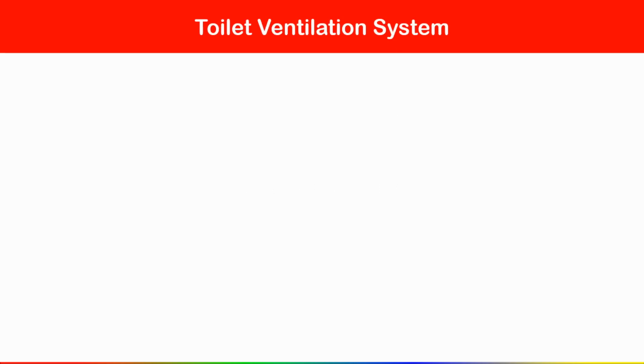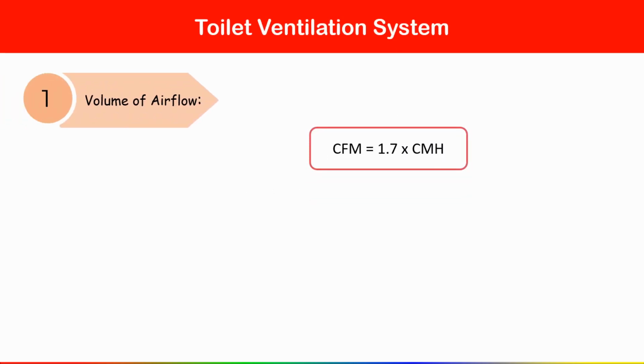Okay, so now see, first I have told you the first method is what? Volume of airflow. We have to calculate the volume of airflow. So how to calculate? The formula is the same. Here remember I am talking about the ASHRAE method. If you remember, I have told you, suppose you are designing for a public toilet or commercial toilet, from one toilet how much amount of air do we have to take? We have to exhaust 50 cfm, if your fan is running continuously. Okay, 50 cfm we have to exhaust. So suppose it is 10 toilets, you will get the total exhaust cfm.